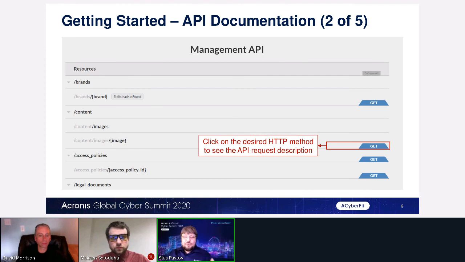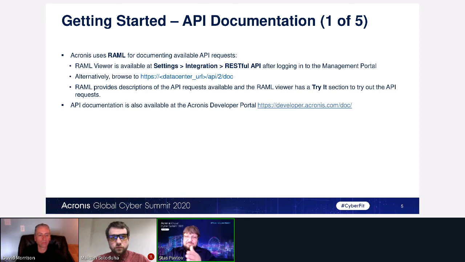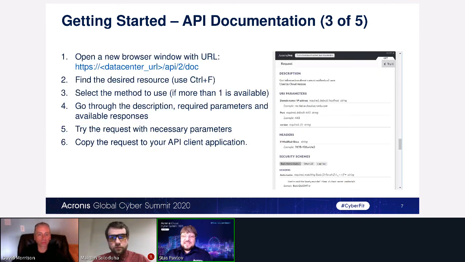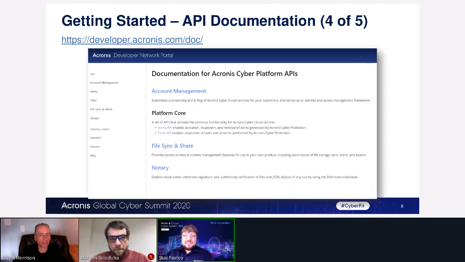And this is an example of our console. You can go to this link, which I mentioned below, API docs and Data Center, and you have this user interface which you can use not only to go through the API, but also to make some calls. You can go through all this API. And of course, we created a site with an advanced API reference, which is quite similar to RAML.